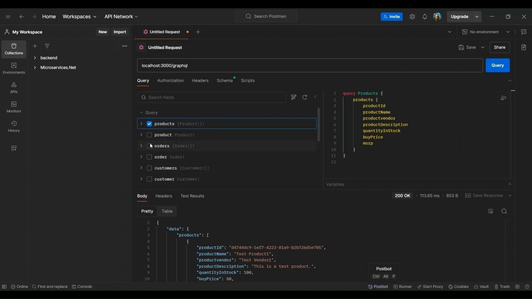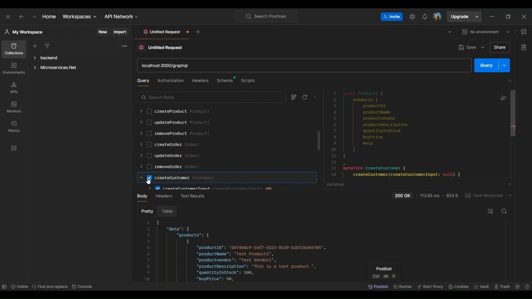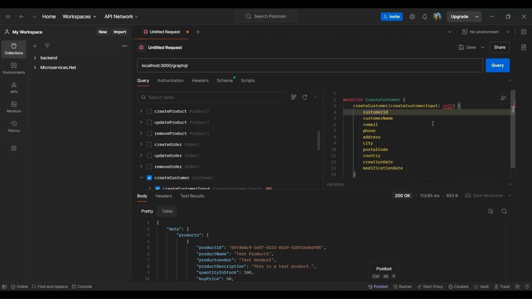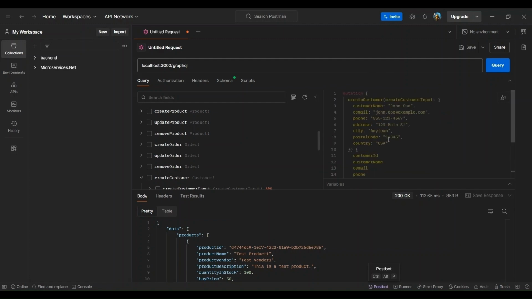But in this particular case, I would like to test customers and customer mutations. So let me pick customer here. Let me change a few things here.